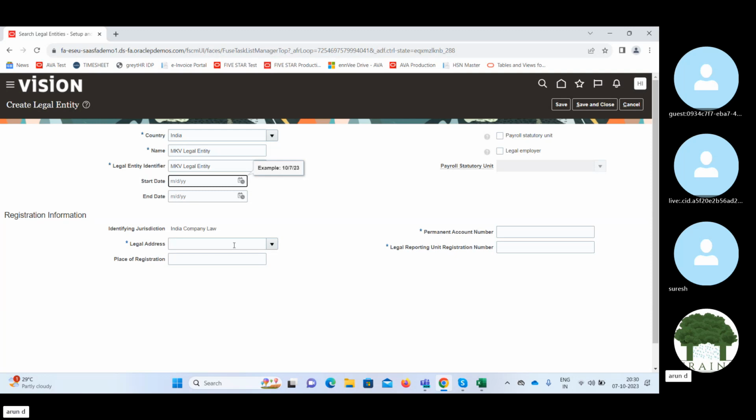In this case, I'll use the Chennai address, and when I'm creating the business unit to do transactions in my payables and receivables module, I'll say Madurai, Bangalore, Kolkata, so other regions as well. But this legal entity is based on this. So I'll have MKV legal entity, and I'll have the address as Chennai.